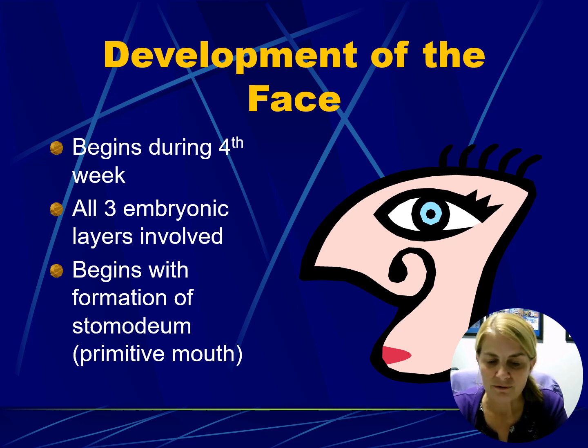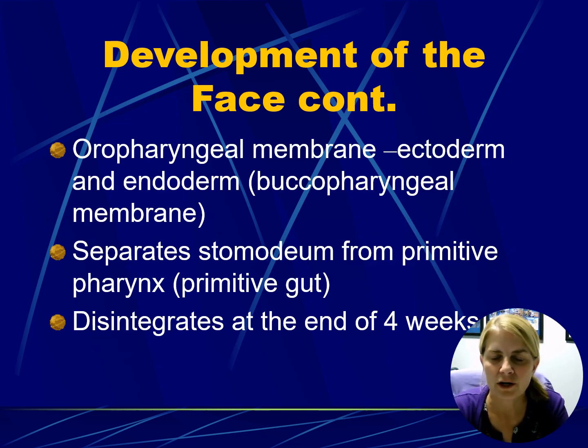The development of the face starts at week 4 and ends at week 12, with oral structures developing at the same time. The oral pharyngeal membrane, or the buccal pharyngeal membrane, remember hygiene has 2 words for everything. When that disintegrates, there is ectoderm on the outside, or the stomodeum side. Then there's endoderm on the inside, or the respiratory lining, digestive tract lining area. The oral pharyngeal membrane and that opening, so it's like the back of your throat, separates the stomodeum or the primitive mouth from the primitive pharynx or gut.